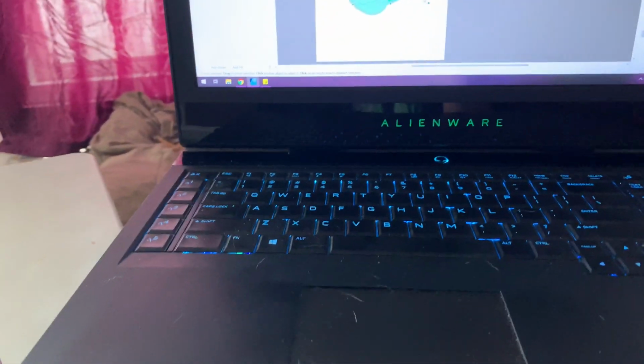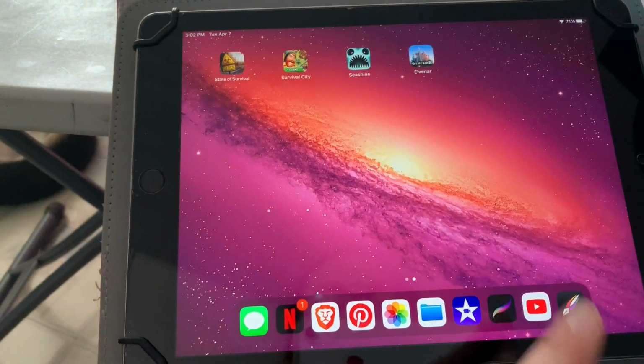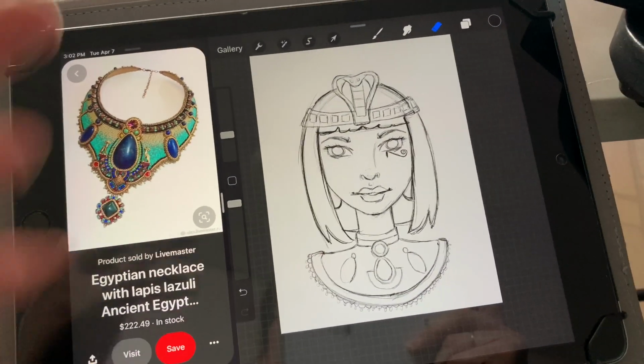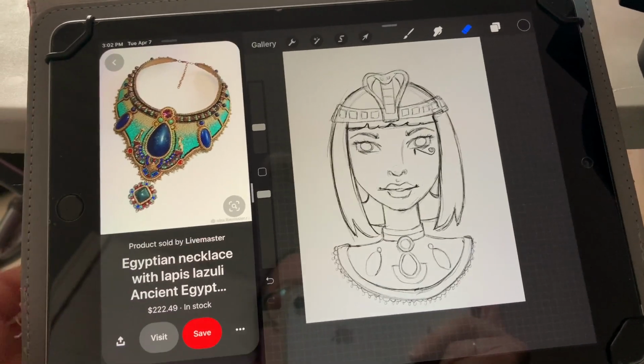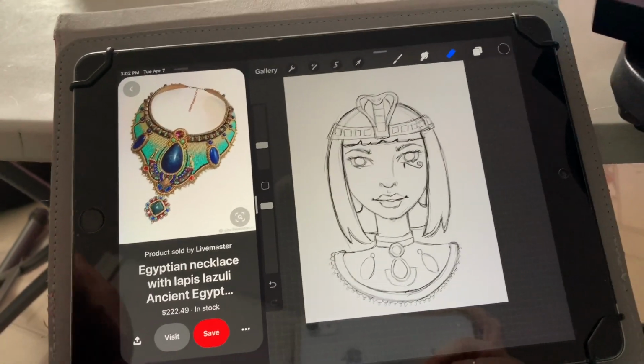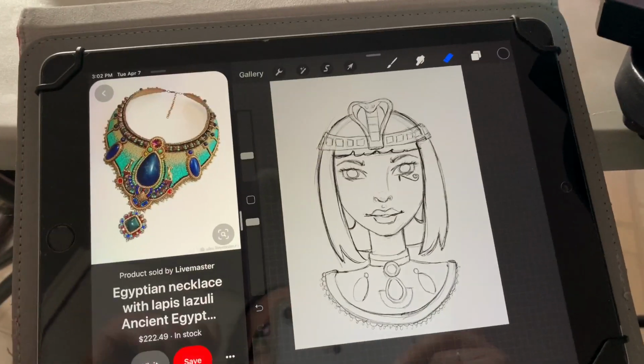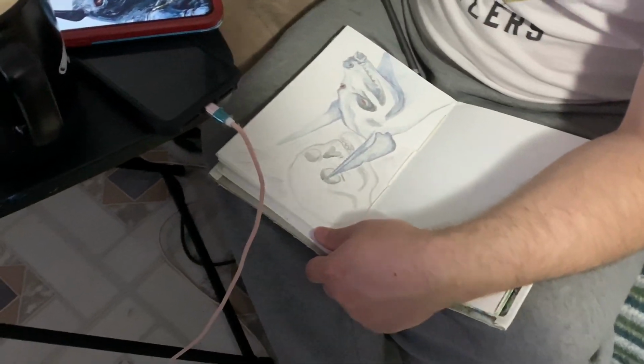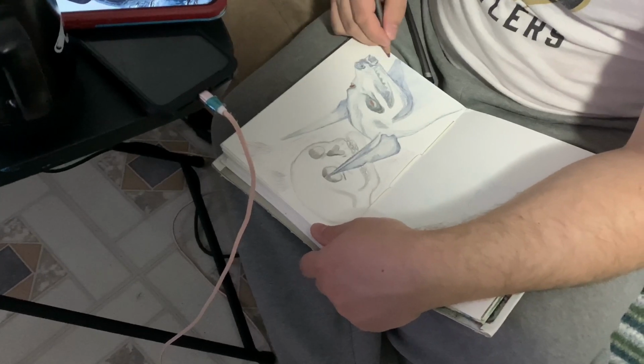Looking at this, and then also I've been working in Procreate. I'm also getting ready to make the packaging for my little pins, so they should be up for sale in the next couple of days, which will probably already be up by the time you see this vlog. I don't know what I'm doing, by the way.